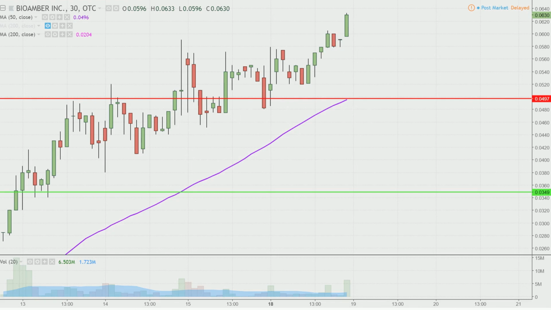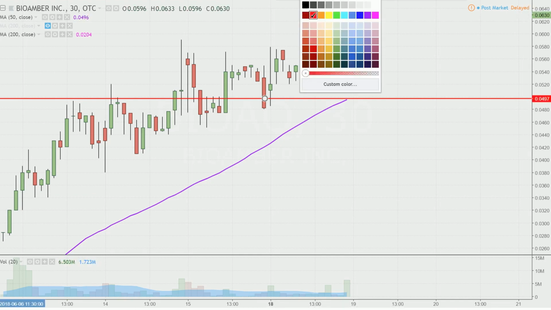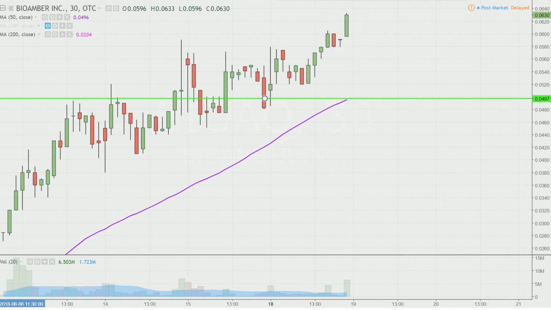So definitely some updates need to be done. First thing I'm going to do is actually just get rid of this line down there. It's not relevant anymore, and I don't want to have lines everywhere, so we'll get rid of that. And then the big update here, and like I said, this will mean more to those of you that have been watching it, but this is just based on a foundational rule in charting. When levels of resistance are broken and closed above, you want to see them act as support. So 5 cents, one of the newest areas of support.